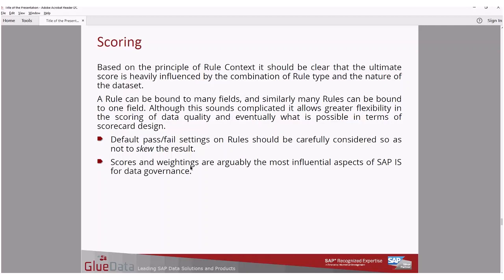So by changing scores and weightings, you can change the intensity of the focus that person has on sorting out that problem. So you can weight one area more than another area, but that starts at a rule level, where you can even weight individual rules.